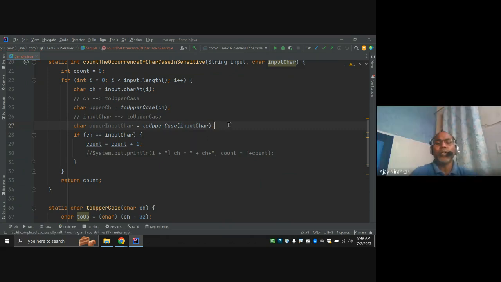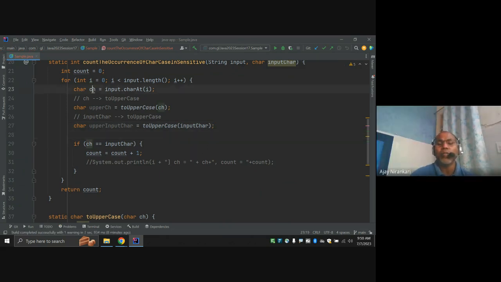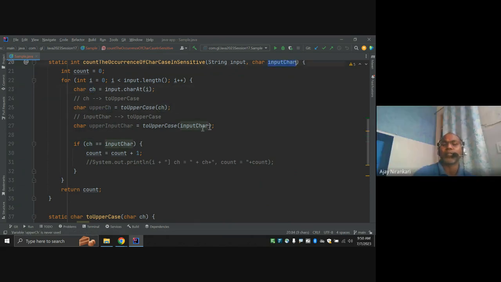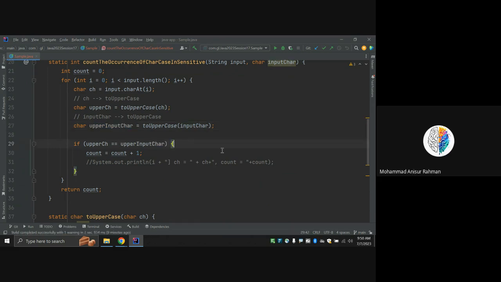So till now, we converted my original input to uppercase, and what we have to match is also uppercase. Now both are in uppercase, then you can compare this with this.